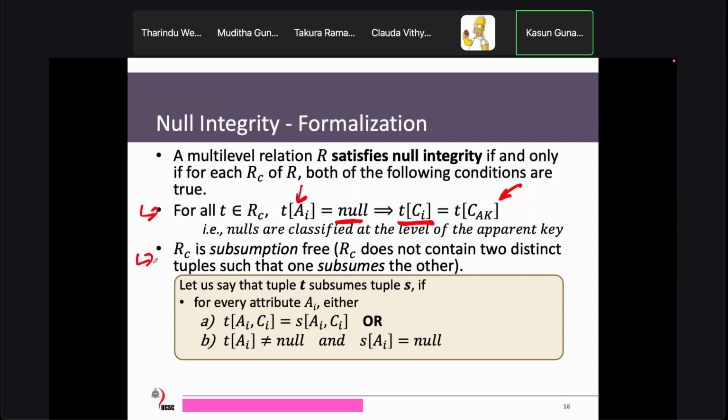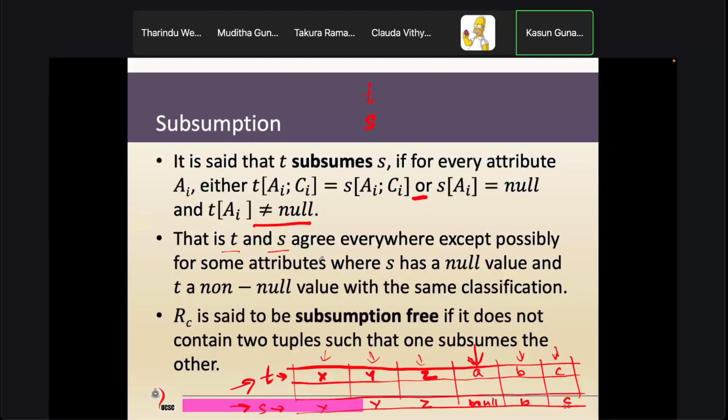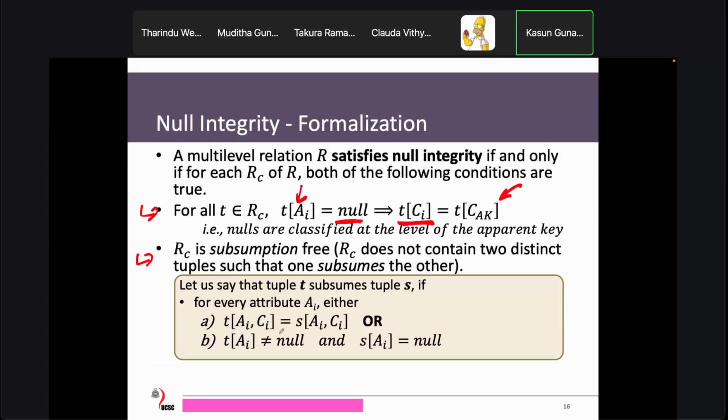The second one is that instance Rc is subsumption free. So relation Rc should not have any subsumption. We discussed what subsumption is. If there are two rows that have identical values except for some attributes where one has null values and the other has non-null values, that scenario should not appear in any instance.